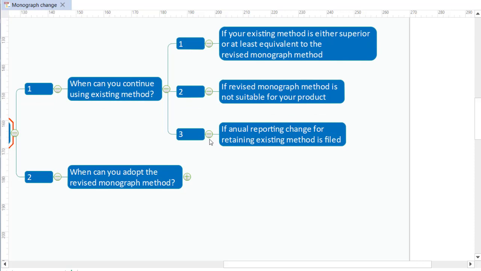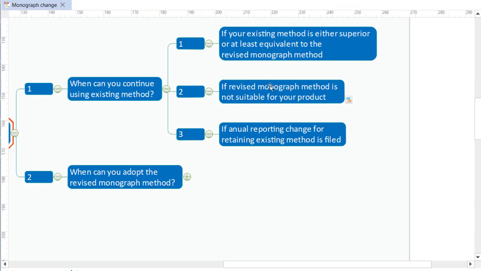The third important point is, if you want to retain your existing analytical method, you have to file the proposed change during the annual reporting. This comes under a minor change, and hence it can be done during the annual reporting.